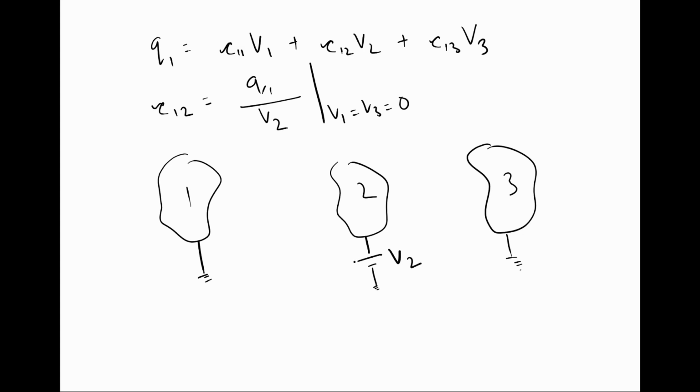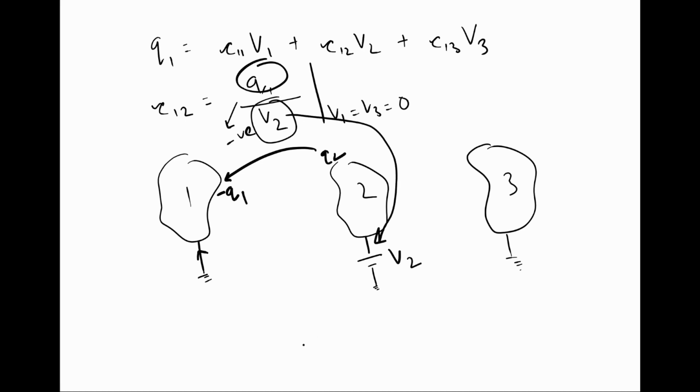V2. Now because of this potential, some charge will be there, some Q2 charge will be there, and this charge will induce a negative charge on it, and this negative charge will be given by the ground. So you see that this Q1 will be actually negative, and we have already taken that this V2 is positive with respect to ground. So you see that this mutual coefficient is negative, or smaller than 0, we can say. So hence we have proved that these mutual coefficients in the coefficient of capacitance matrix are negative.